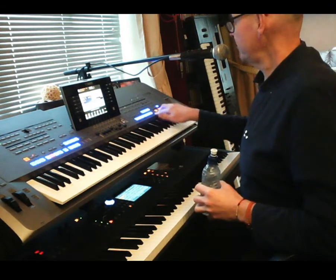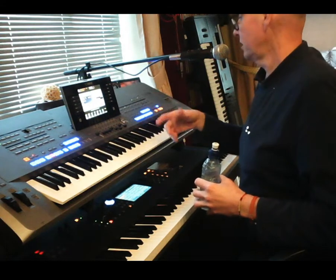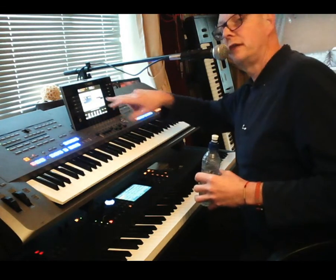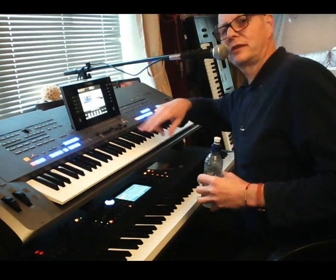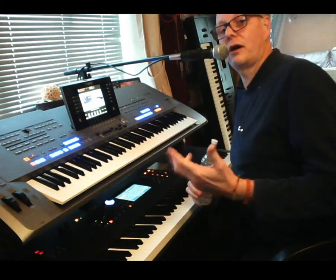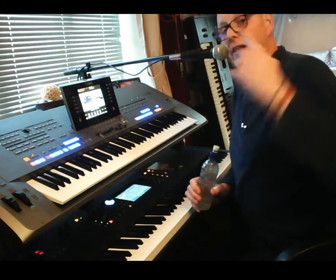So yeah, these registration buttons, and what you do, obviously, you program. So if we're playing a song, I'll press there, and it tells me up here, because I've already written it in. Written it in? That's terrible grammar, isn't it? I wrote it in. And it tells me the song. Then hopefully, with the power of my brain, it goes, oh yeah, it's that song.